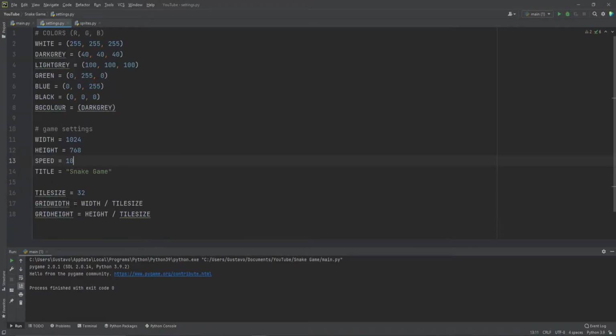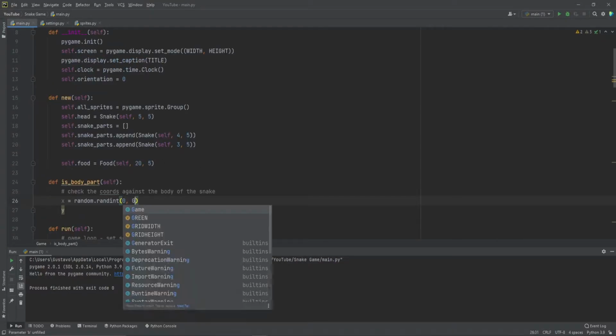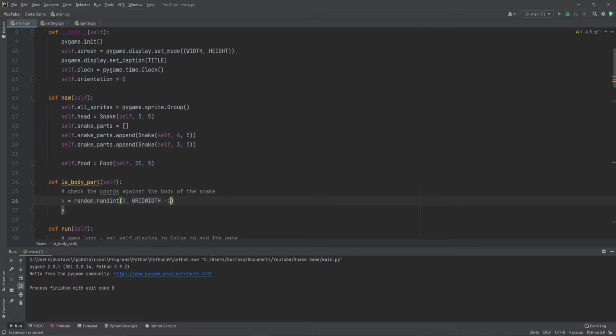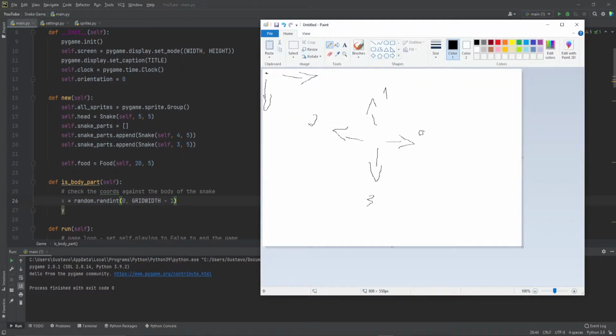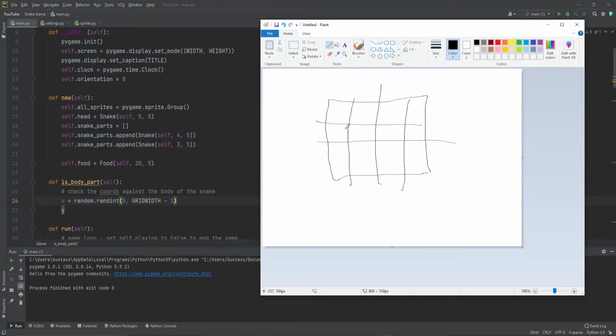So that's why I put the grid width here, so we can check the position exactly. So we're gonna do grid width but then we're gonna do -1 because, let me bring this up. So we have our window here, right? And we have all the grids. That's the grid. And then on the X value, we need to check from 0, which is this wall, up to this wall here. But if we check this wall here, it's gonna spawn the food outside. That's why we do a -1, because then it only checks for the grid width -1. So we will spawn in here, not outside of the grid.